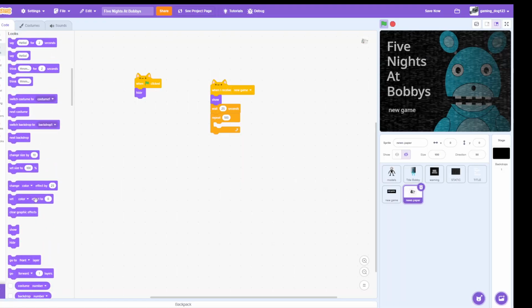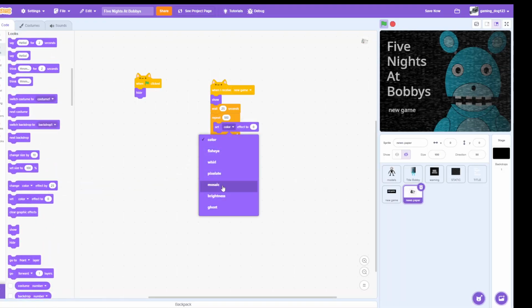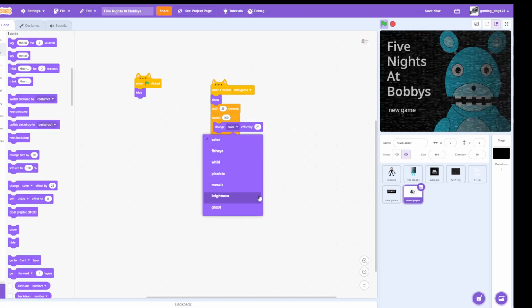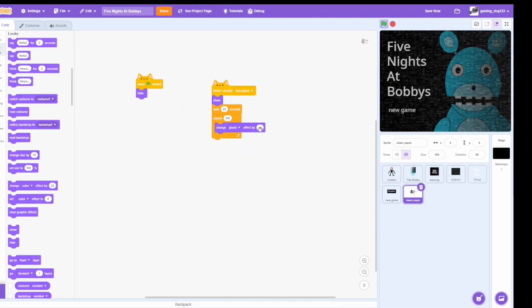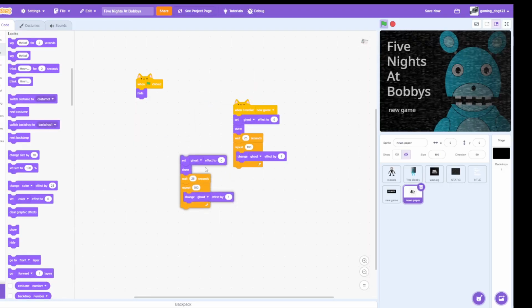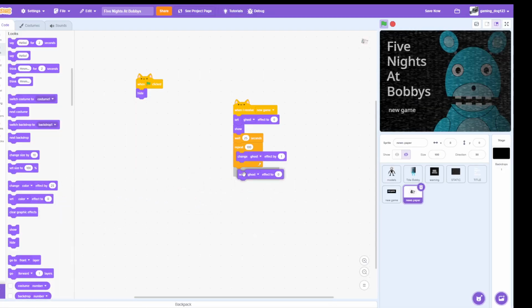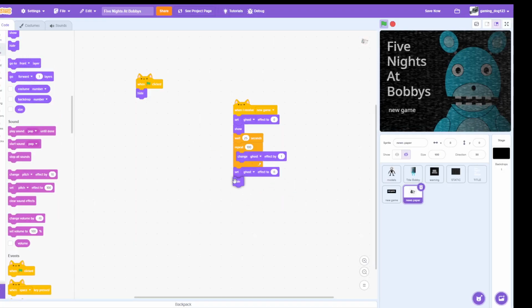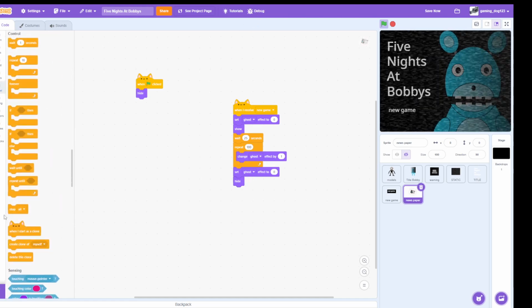You're gonna set ghost effect, change ghost effect by 1. And by the way, you're gonna want to set ghost effect to 0 down here, and set ghost effect to 0 down here, and hide. And then you're gonna want to broadcast.